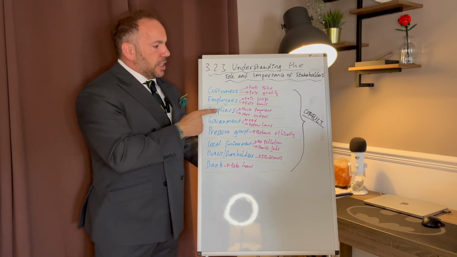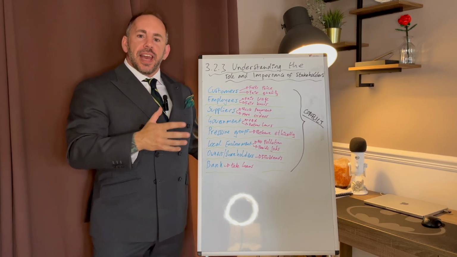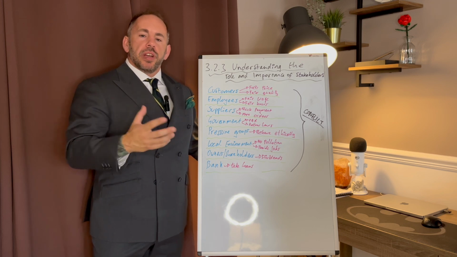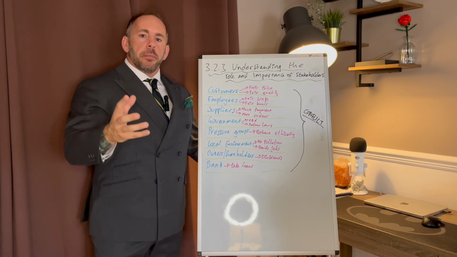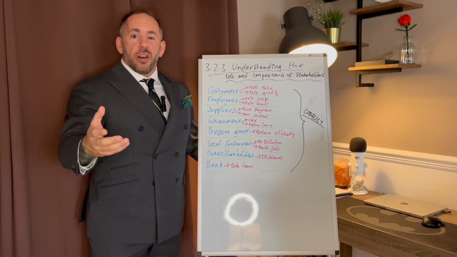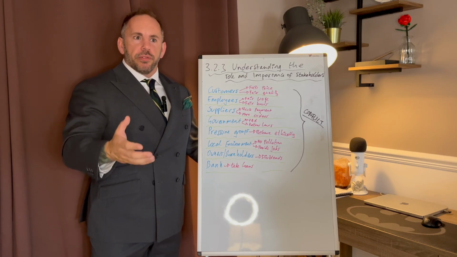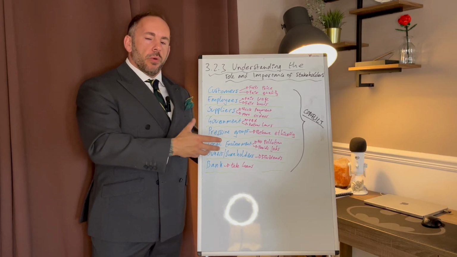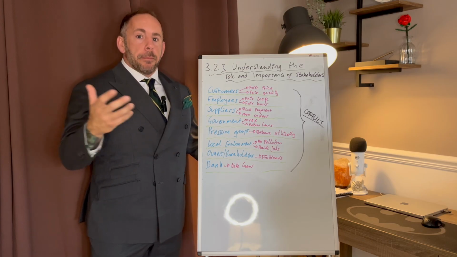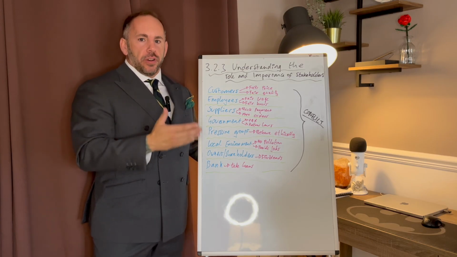And if I point over to this word, conflict, you can see how none of these stakeholders are really going to get on if you put them in a room. The employees want their fair wages, but the shareholders want a really big dividend. You can't really have both. You can't pay workers really well or very fairly and make maximum dividend. So there has to be a bit of a compromise there.